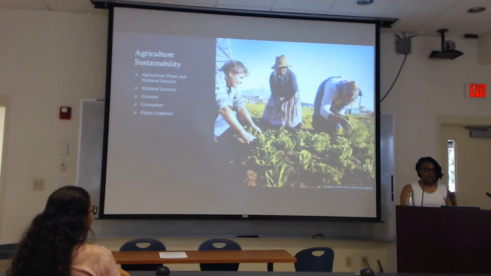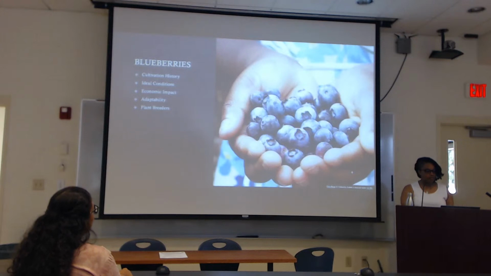And there are some plants that are more vulnerable than others due to very specific growing requirements. And blueberries are one such plant. Blueberries were domesticated in 1950, which in plant science is actually a very recent domestication. Part of the reason for this was that blueberries have very specific soil and temperature conditions. They like a sandy composition of soils that is somewhere at a pH between 4.5 and 5.5.